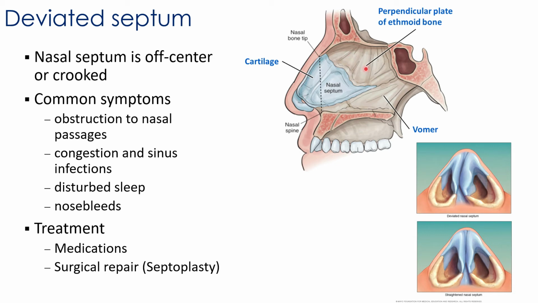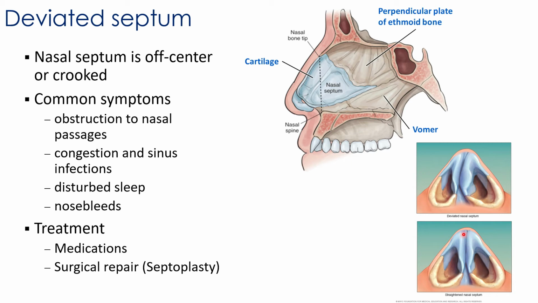So here you can see a sagittal view of that nasal cavity, and this off-whitish color is meant to represent bone here, while the bluish color is cartilage. So you can see here's our perpendicular plate of the ethmoid bone, and then we have our vomer, and these two bones in combination with this nasal cartilage help to form this nasal septum. This image here is showing you what a moderately deviated septum would look like. So you can see how it's crooked in this case as opposed to the straightened version here down below.